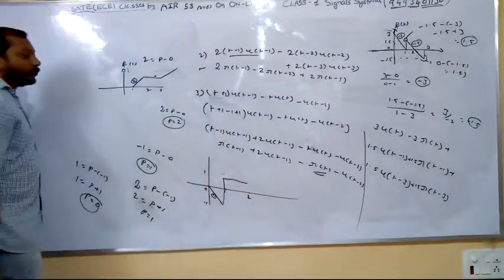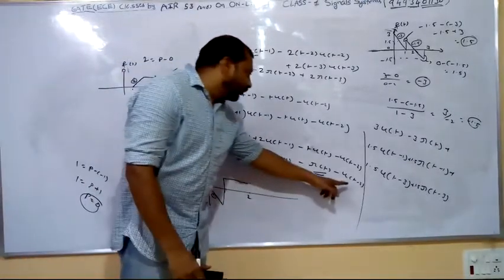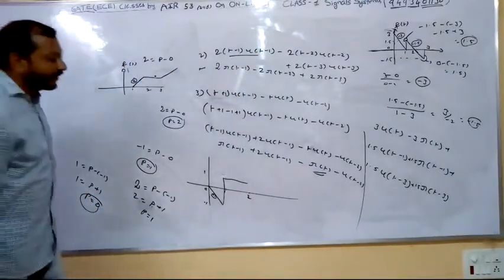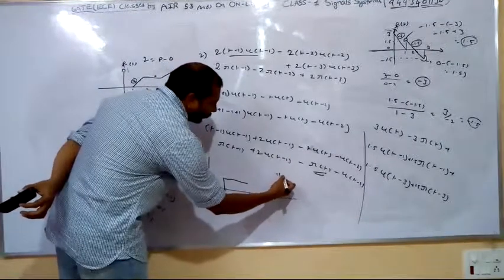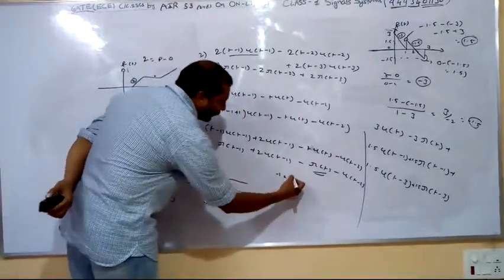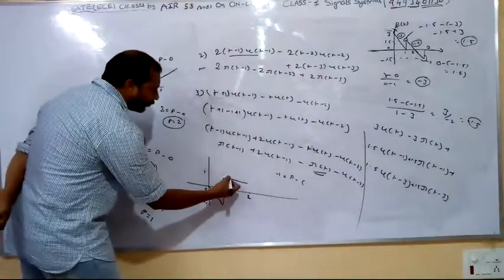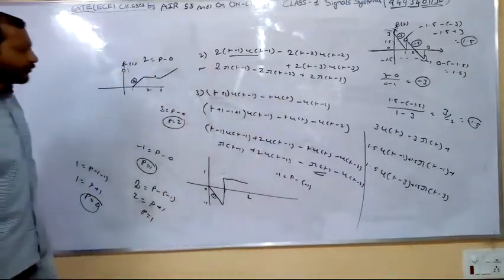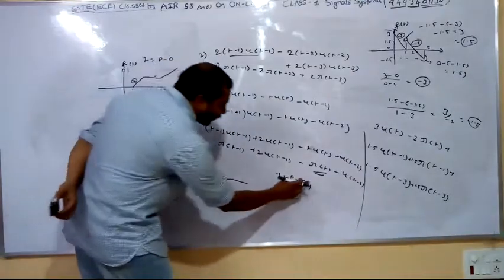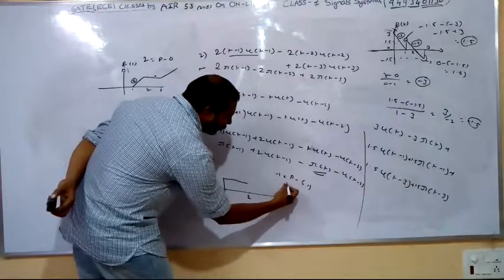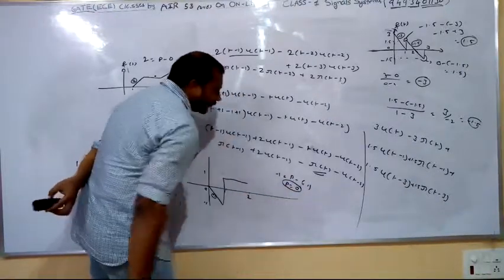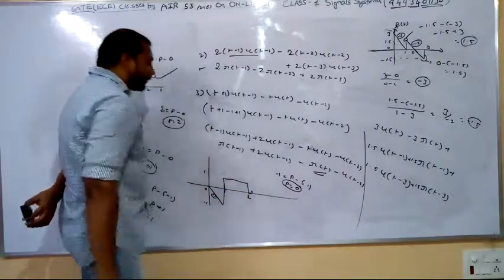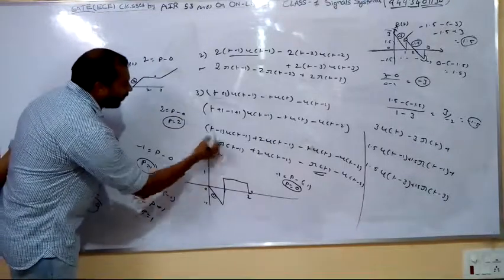At t equal to 2, are we having any slope change? No. We are having only a step change, u of t minus 2. What is the corresponding step change they have given? They have given minus 1. This minus 1 is equal to present minus previous. That is p minus the previous value, which is 1. So p minus 1, and this gives p equal to 0. So the corresponding step value at 2 is going to be 0. This is the corresponding expression for the sketch of this signal f of t.